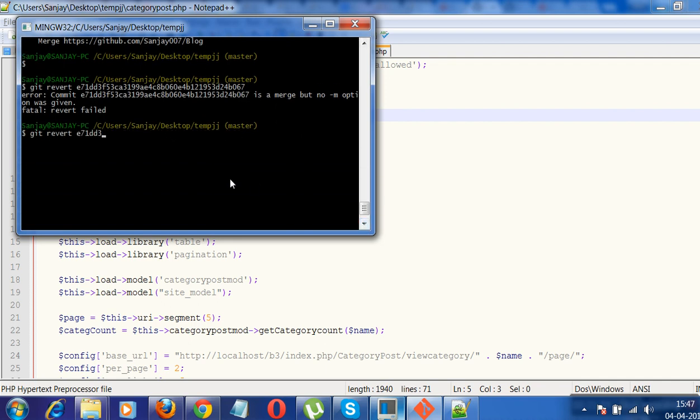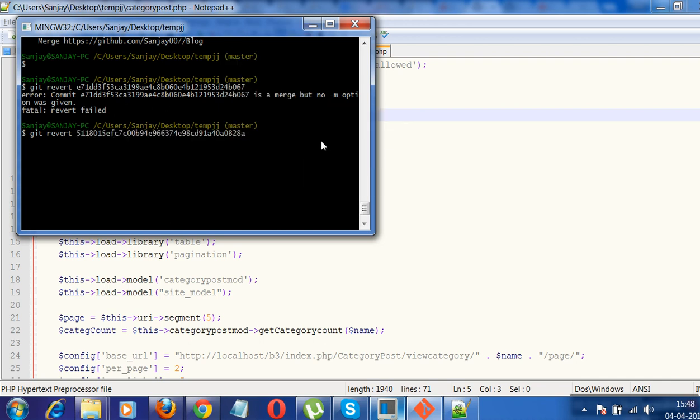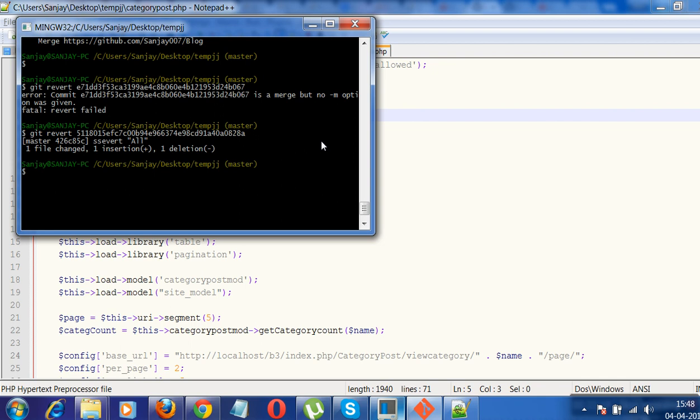This is how git revert works. Yes, it reverts all the commits. Then save with :wq. One file changed, and it's reverted back to that commit stage.